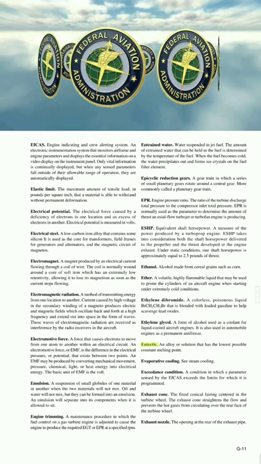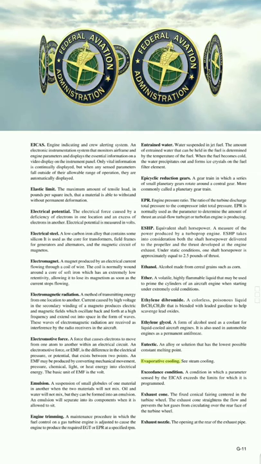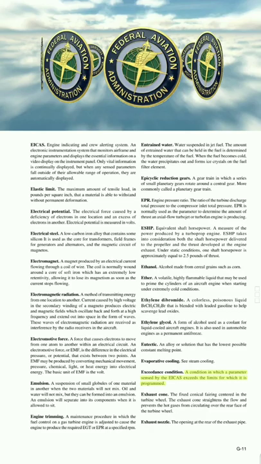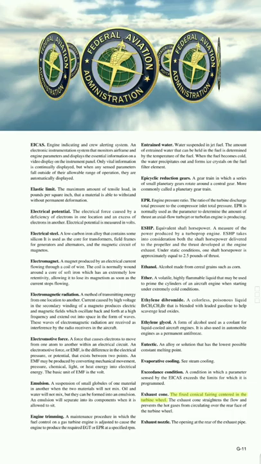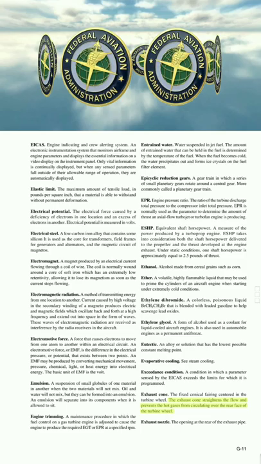Eutectic. An alloy or solution that has the lowest possible constant melting point. Evaporative cooling. See steam cooling. Exceedance condition. A condition in which a parameter sensed by the ICAS exceeds the limits for which it is programmed. Exhaust cone. A fixed conical fairing centered in the turbine wheel. The exhaust cone straightens the flow and prevents the hot gases from circulating over the rear face of the turbine wheel. Exhaust nozzle. The opening at the rear of the exhaust pipe.